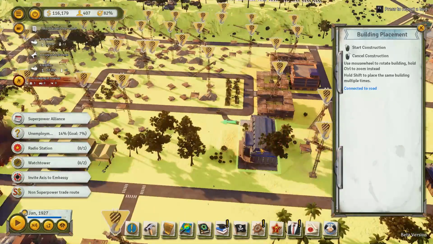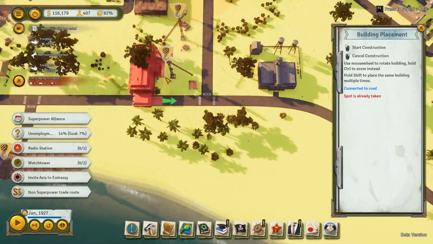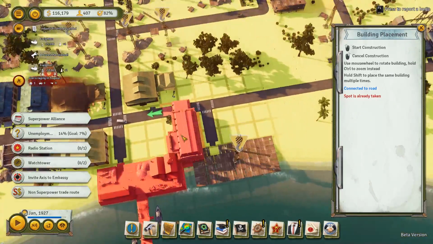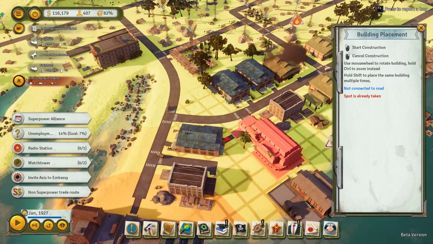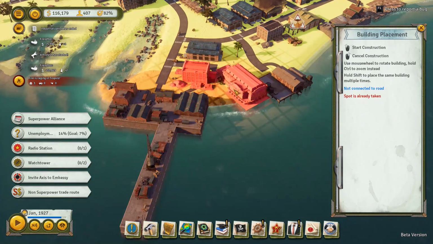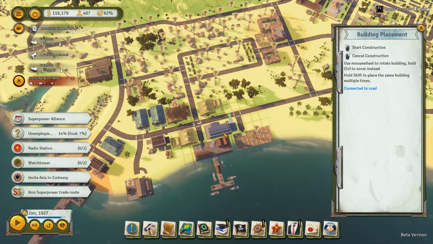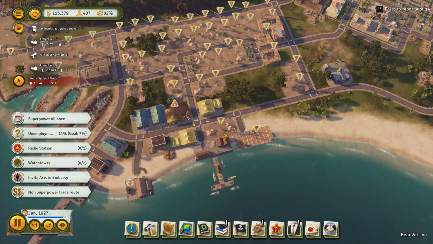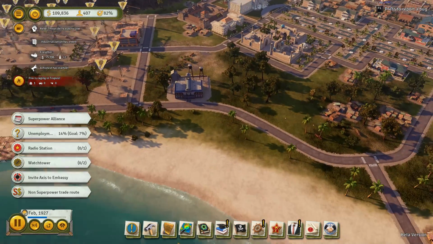Now, the police station. Now, this needs to be... Well, see, typically you put a police station down by the docks to reduce the corruption down at the docks. See the corruption, the orange there. So I think maybe just put it over there and that'll do. Yeah, go on, that'll do. So that's the police. I'm not going to quick build the police. We'll wait for the police.